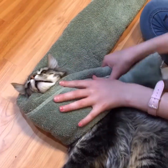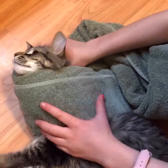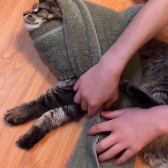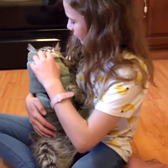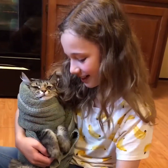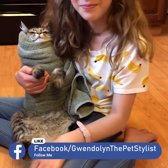Then you're going to take this side and wrap it around him like this, and put this excess towel diagonally. From right here, take this towel side and wrap it — it needs to be behind his ears and behind the back of his head. Wrap it around and put it in between his front legs and his back legs. Roll him a little bit and make sure it's totally around. And now you have access to all four feet very easily, and he won't move a budge. You're a burrito now — let's begin.